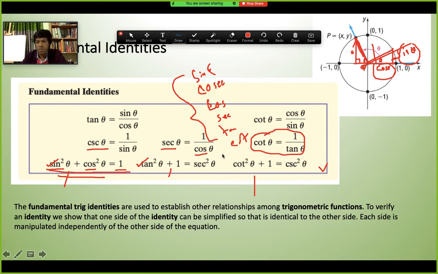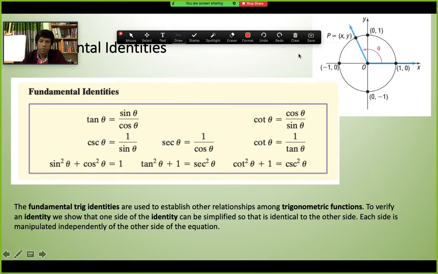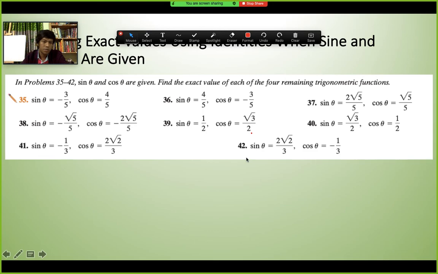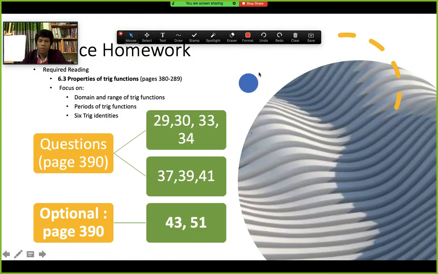Now it actually helps us in many ways, because if we want to convert between them, then they help us. Suppose sin theta value is given, now find out the cosec theta value. This way we can find out the other things when we use them in different perspectives. And we have that kind of example here. Say sin theta and cos theta value is given, we have to find out the other 4, the exact values of the four remaining.